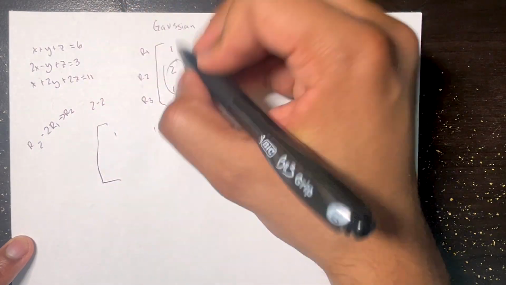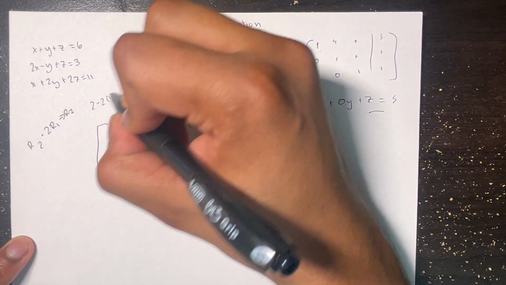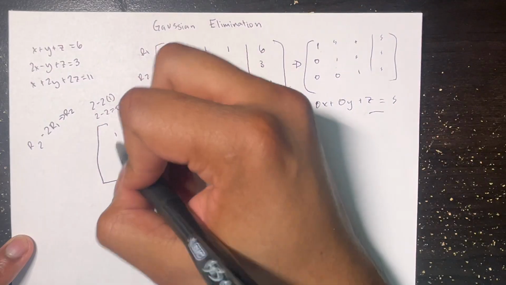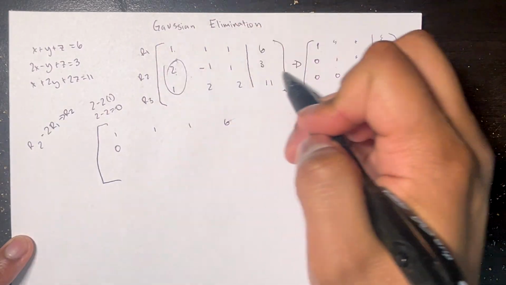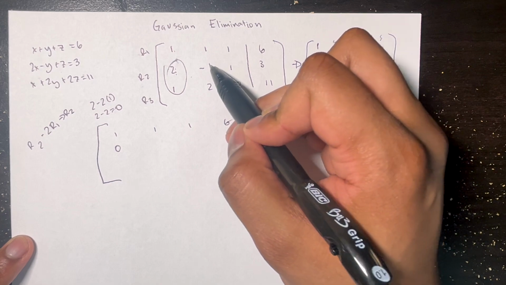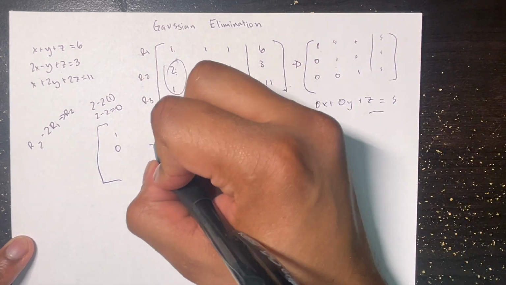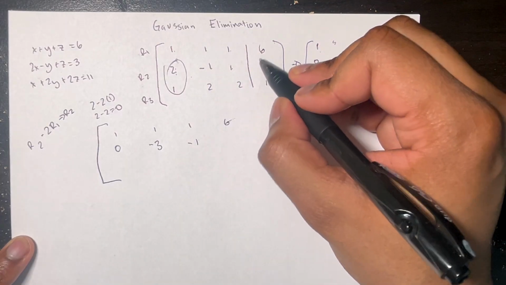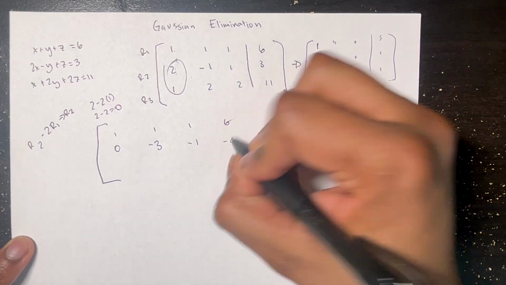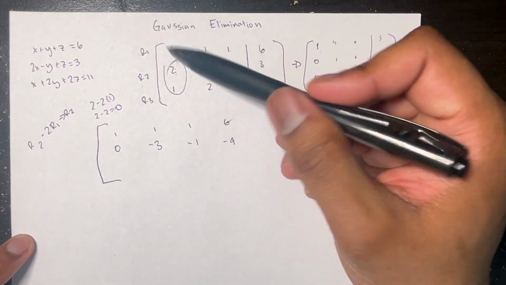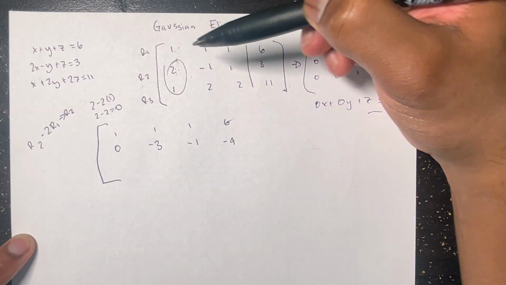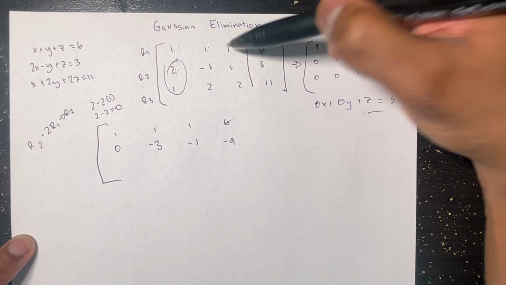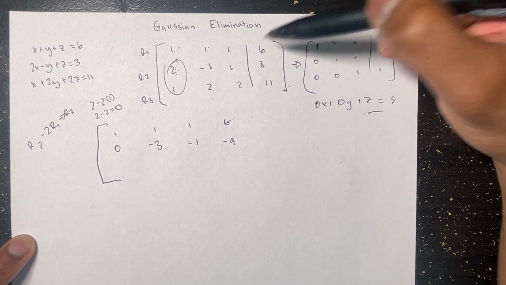So then we do 2 minus 2 times row 1, so that'll be 1. So 2 minus 2 will equal 0. So 2 minus 2 times this, and that'll become 0. And you basically go through the whole row and do the same thing. So negative 1 minus 2 would be negative 3. 1 minus 2 would be negative 1. And then 3 minus 12 would be negative 9. And it's always good to go back and check your work. So 2 minus 2, yup. Negative 1 minus 2, yup. 1 minus 2, yup. And then 3 minus 12, yeah.